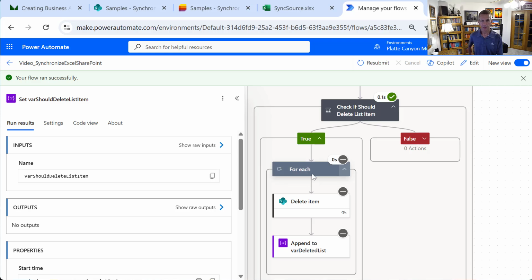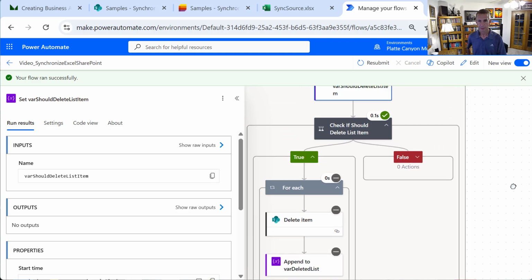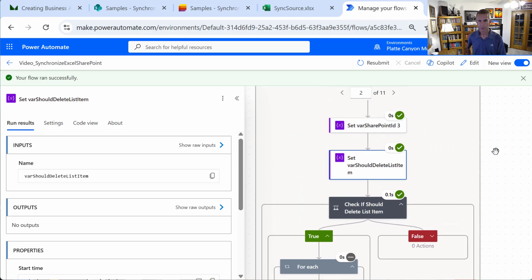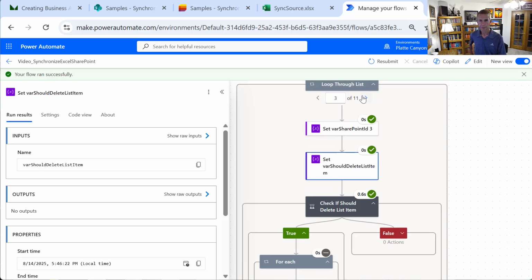Oh, what's probably happened is this for each got added in there again, but that was not exactly what we wanted. So let's make this a little smaller so we can see it a little better. So none of these went through and said that we should delete them. Oh, one of them should have put it through.